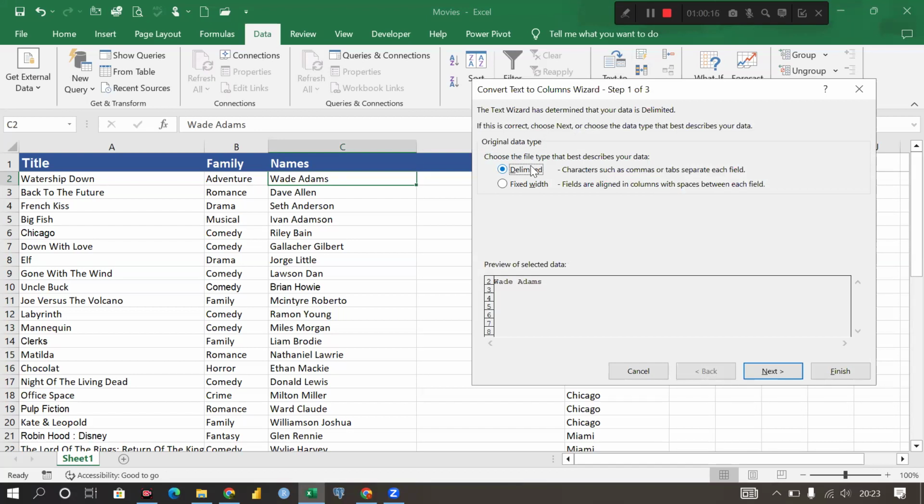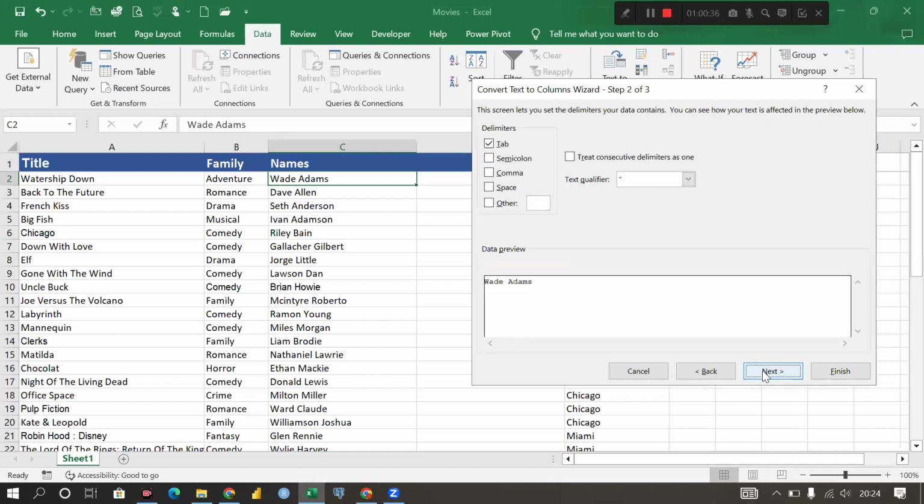Maybe if we see this thing now, remember you're giving Excel something to do. Are you getting me now? So they want to know what characters, such as comma or tab, separate each field. That is, what do you want us to see before we know that we can separate? That's what this is asking about, delimited. So once you see this, you click on delimited, click next.